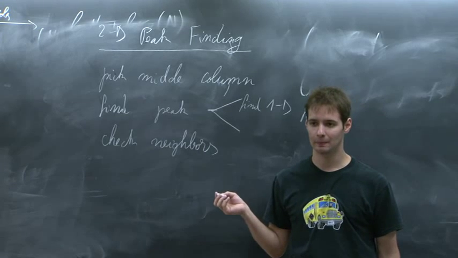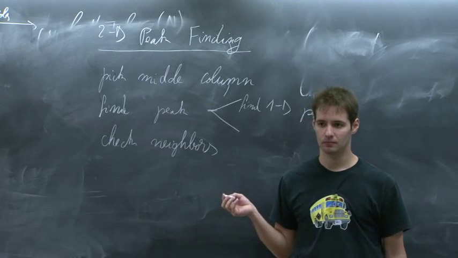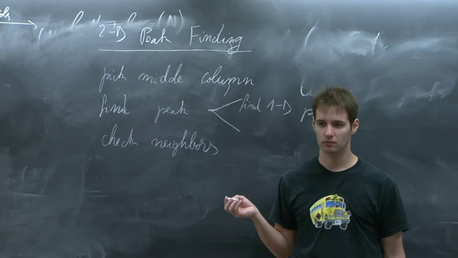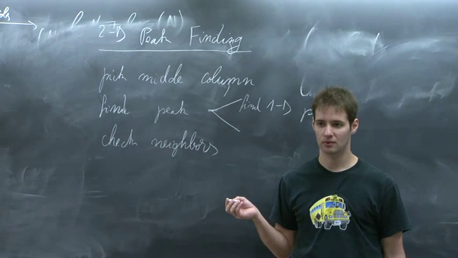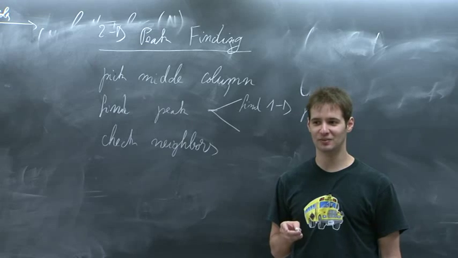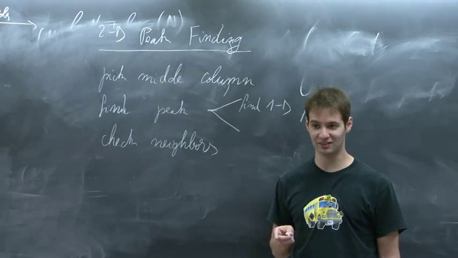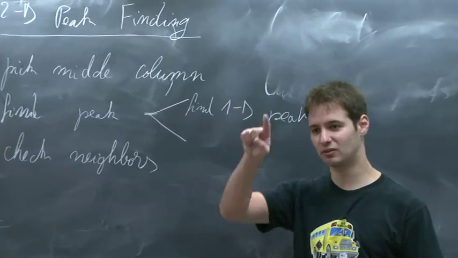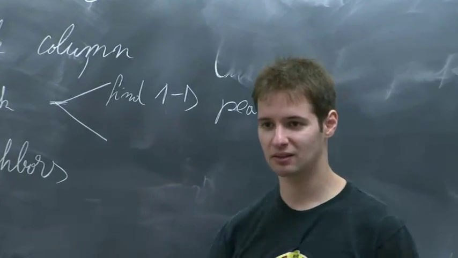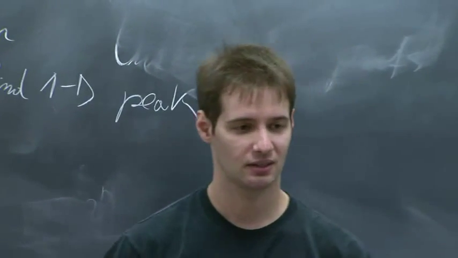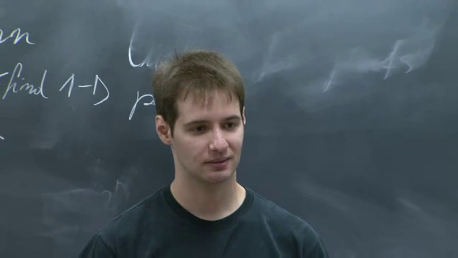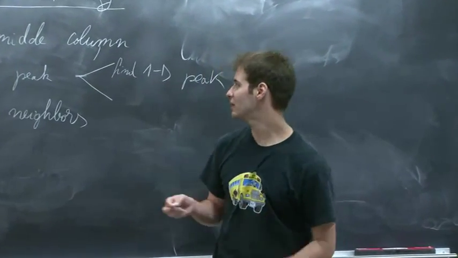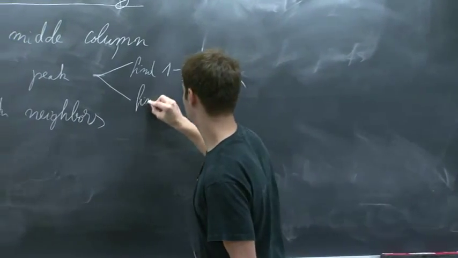Yes? I think we just picked a spot, checked the neighbors, and kept walking uphill, if that makes sense. Every time we found a neighbor that was bigger, we moved to that spot, checked its neighbors. So this is the first algorithm that's slow. It works. You're going to get the correct answer. But it's slow because if you have some handily crafted matrix, you can go like this, and you're basically going through the whole matrix. Yes? I think the second algorithm was look through the column for its maximum and then look to either side. Okay. So instead of finding a 1D peak, we're going to find the maximum value.